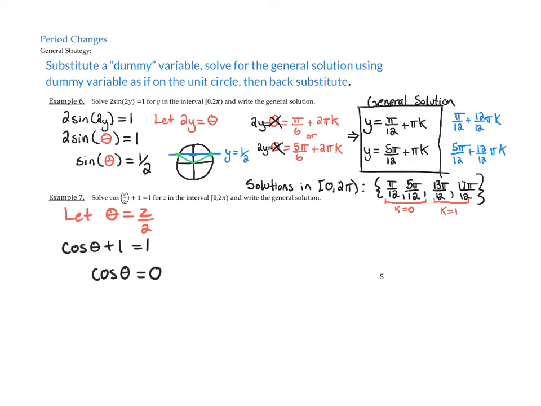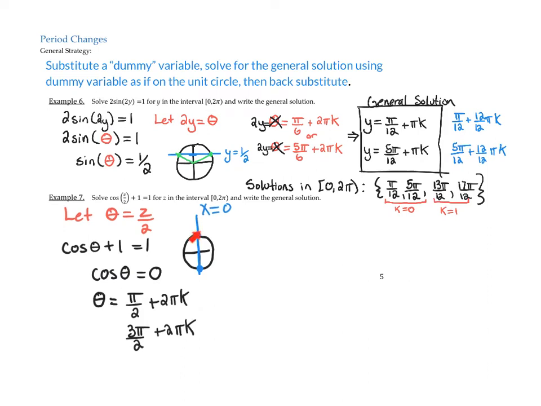So there are 2 places where that happens on the unit circle. The cosine is the x-coordinate. It's 0 right here, where x equals 0. So at pi over 2 and 3 pi over 2. There's actually a compact way that we can write that as a single solution set. So we could say theta equals pi over 2, we could say plus 2 pi k. And then we could say 3 pi over 2 plus 2 pi k.